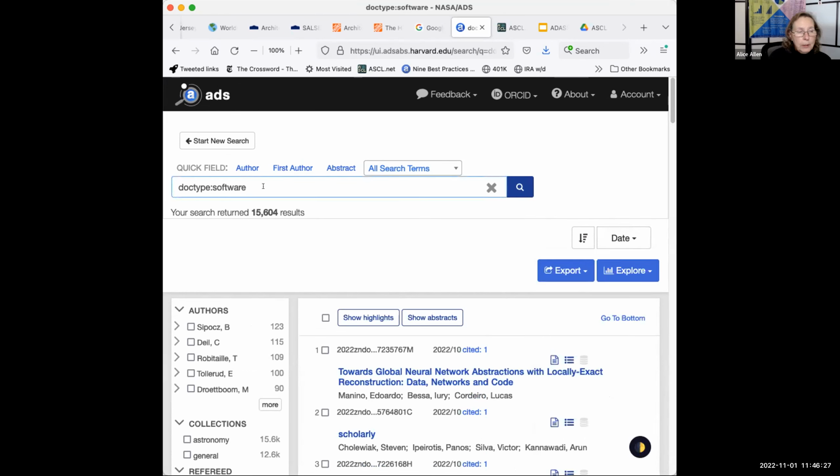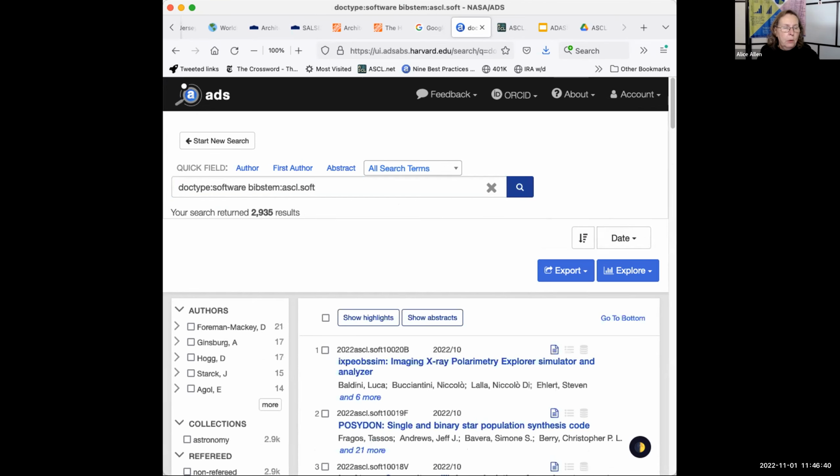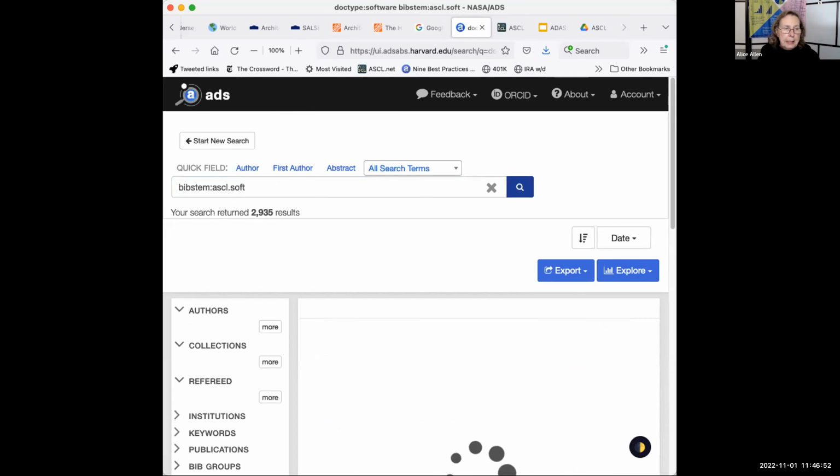Doc type software gives us over 15,000 records. If we want to find just ASCL records, we could say bibstem ASCL.soft, and we get only the ASCL records. Now, because ASCL records are only software, we don't actually need to have doc type software if we know that we want just ASCL records.